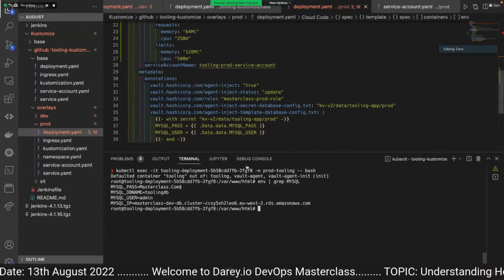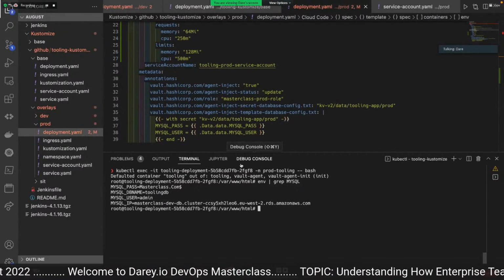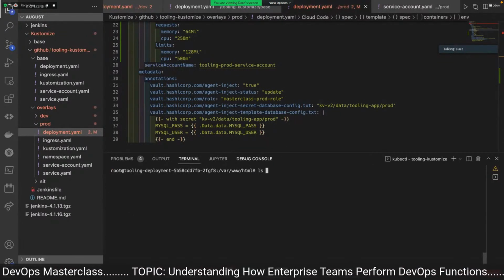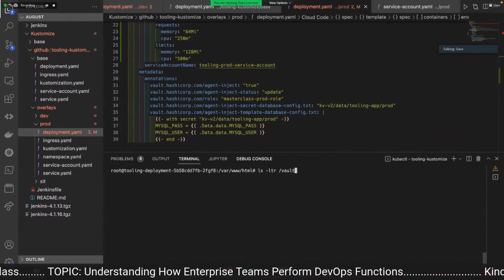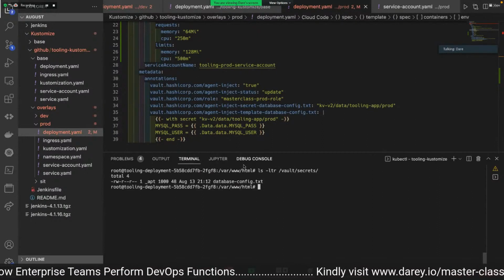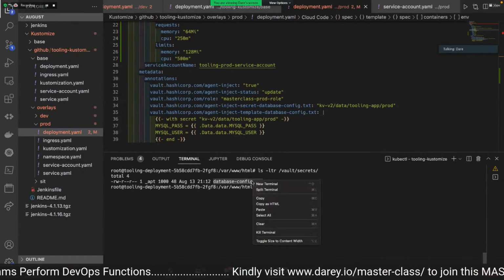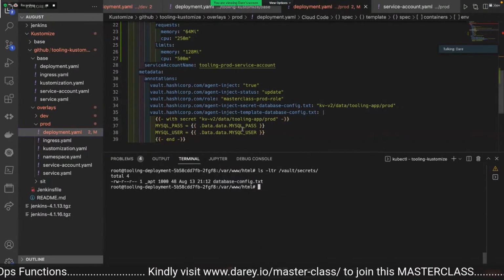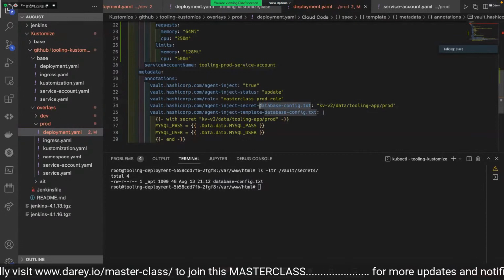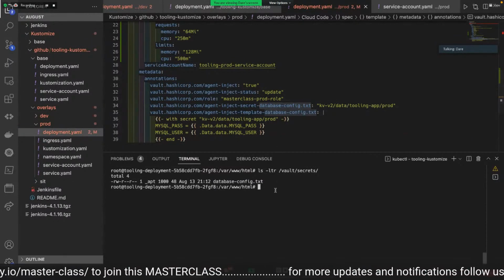What I would like to show you is where Vault is now going to store the secret for us. There's a folder on the file system called Vault Secrets, and that's where you will see this database-config.txt.